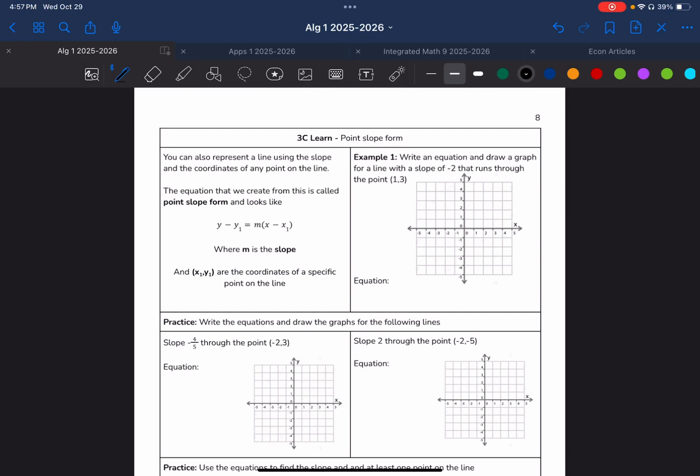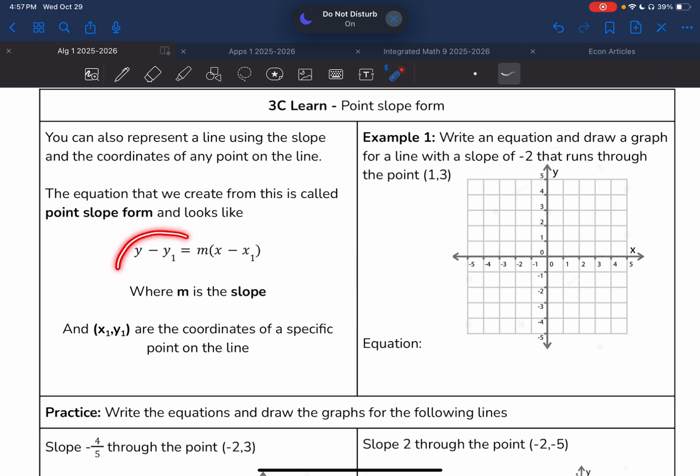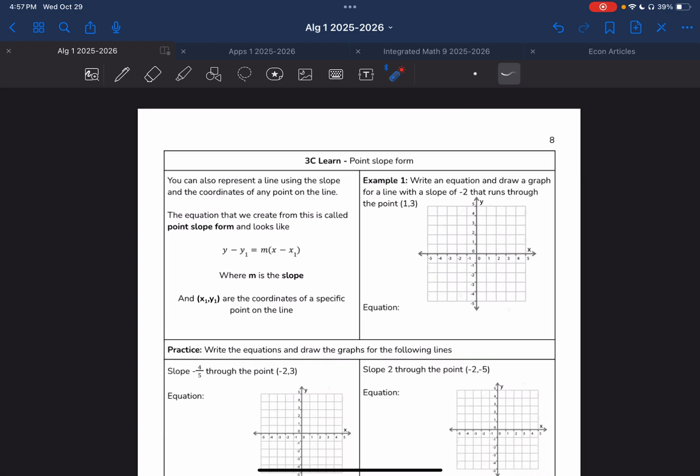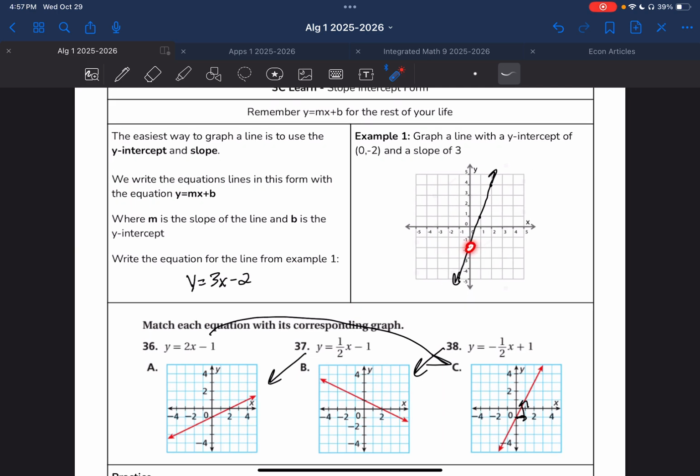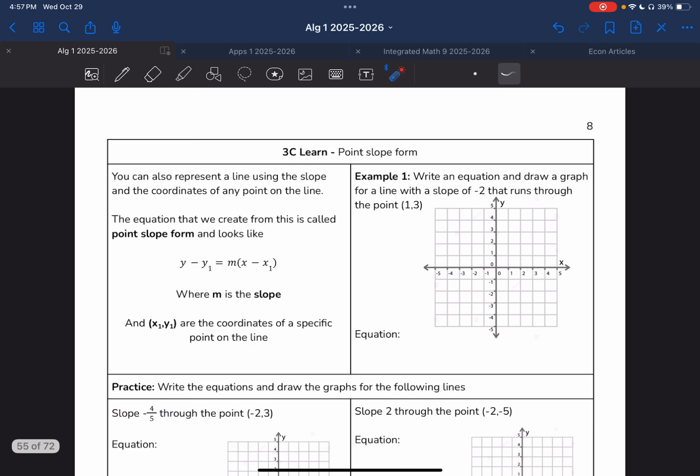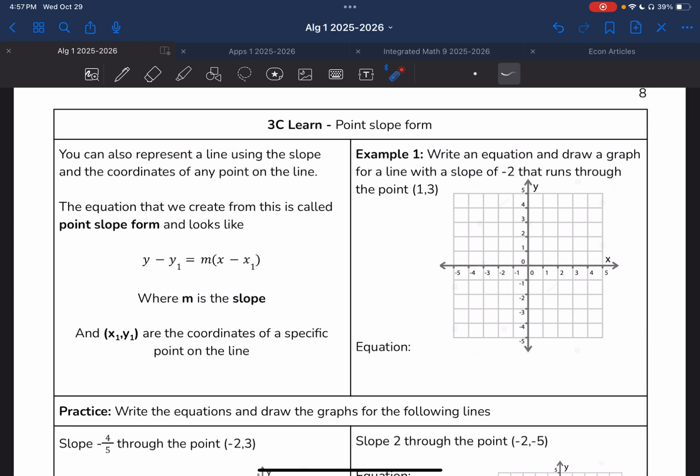All right, so in this video, I'm going to be talking about point slope form. It may look a little daunting at first, right? We have this point slope form. We now have a minus y1, a minus x1. What I want you to do is think about this like it's y equals mx plus b, right? It's slope-intercept form, but we're starting at a different point. Instead of starting at the y-intercept, wherever x is 0, we're starting at a different point, namely x1, y1. And then in order to create the equation, we just need to plug and play into this formula.